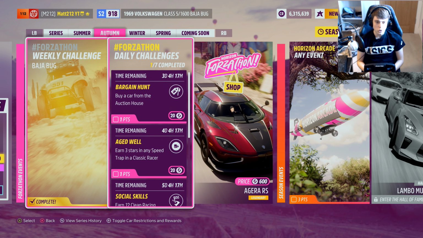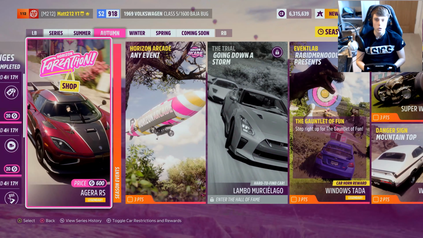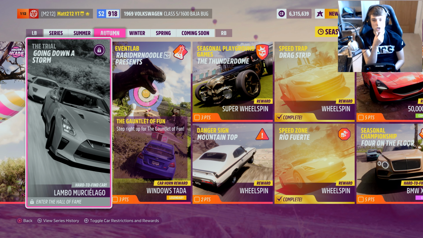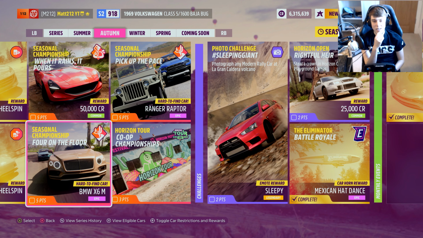Thank you all so much for watching this video as well. We have now got enough for a Koenigsegg Agera RS. Don't think I'm going to buy that, though. I'm sure we'll unlock it at some point down the line. But we need to enter the Hall of Fame before we can unlock the Lamborghini Murcielago. But we will be back next time round unlocking the BMW X6M. Thank you all so much for watching, and we'll see you all in the next one.